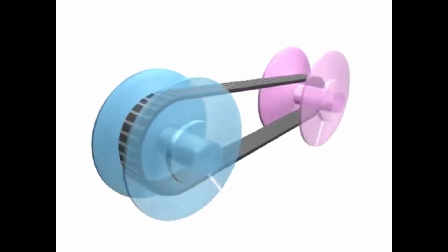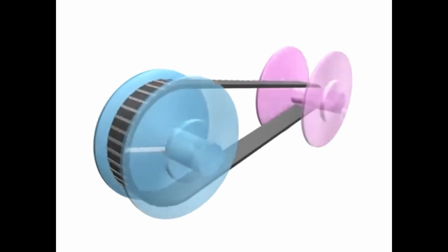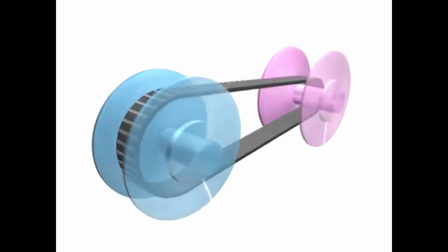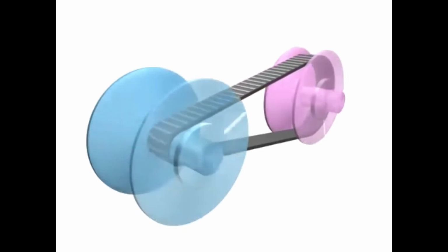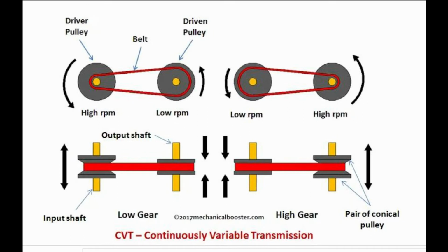Construction details. When it comes to the construction of a continuously variable transmission, as we have already discussed, its design is very simple, so let's understand the various components that come together to make a CVT. 1. Pulleys. In a CVT, pulleys play an important role, as the conical shaped pulleys integrated over input and output shafts are the reason for a continuously variable transmission's continuous range of speed and gear ratios. Due to the different cross-section of these conical pulleys, multiple torque and speed ratios are obtained.